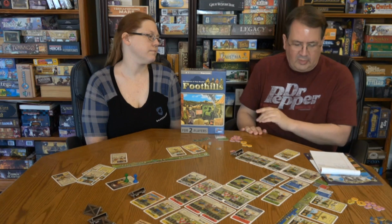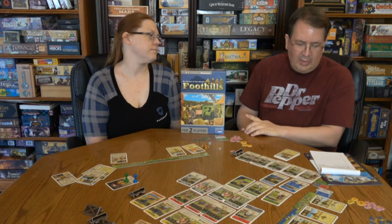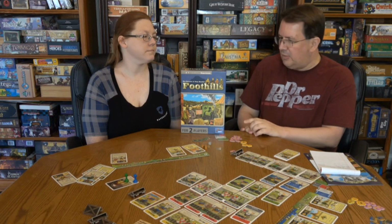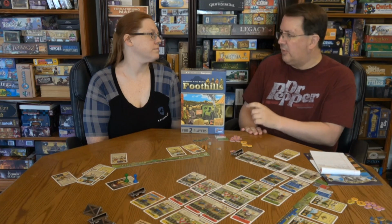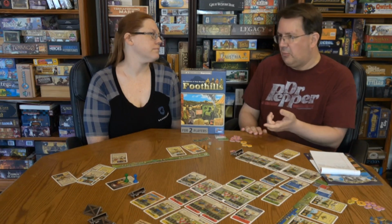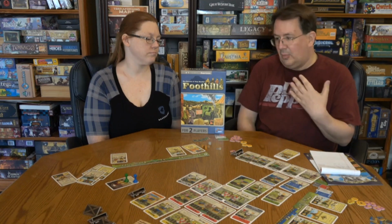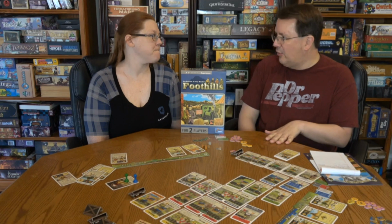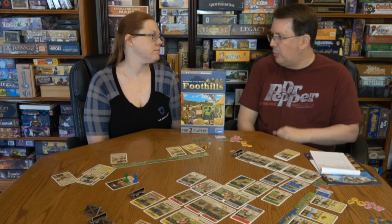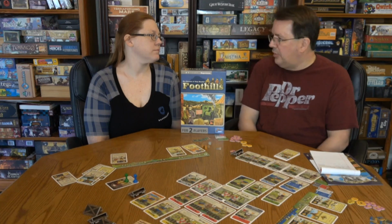Now, this one is available at Card House and Miniature Market for $31.99. Amazon, interestingly, has it for $21.95. So it's actually cheapest on Amazon. And if you've got Prime, it looked like it had free shipping and returns. So assuming you can trust Amazon, because there are some counterfeit issues with some of the purchases there. But if you trust Amazon, that'd be the place to go get this one.